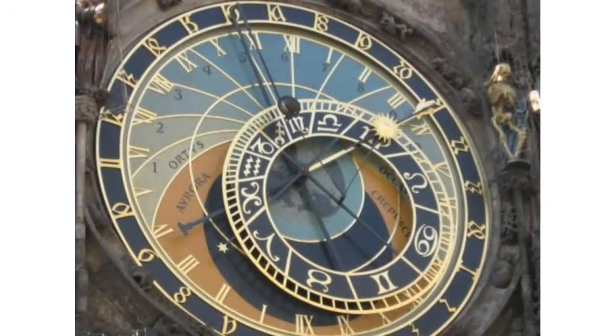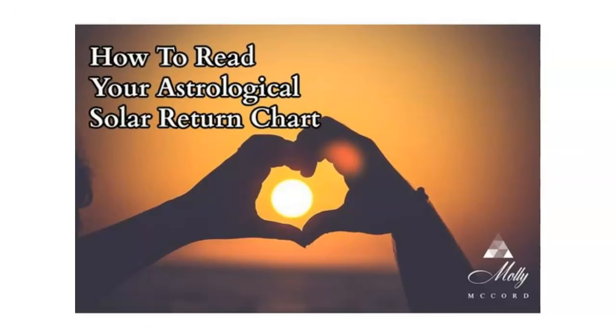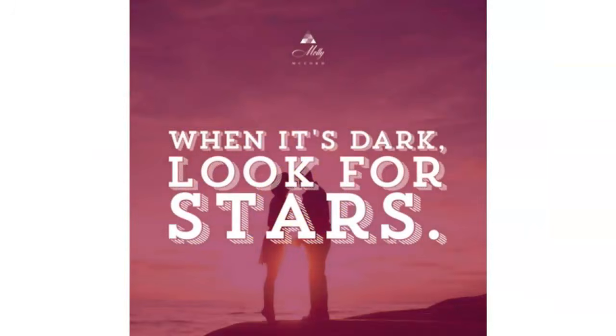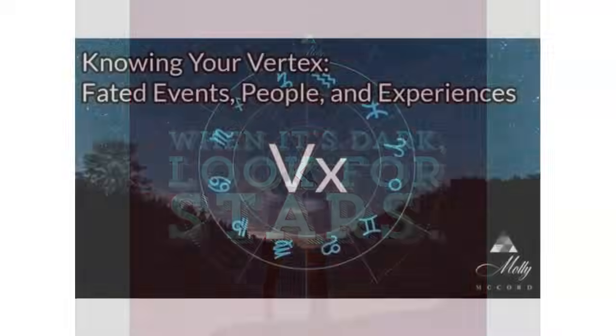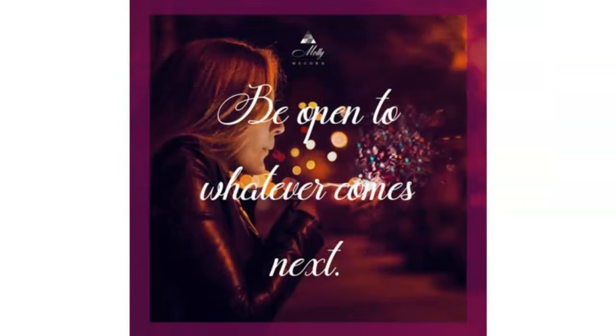Vertex in the 7th house is about the people you're destined to meet, that you're meant to encounter and exchange energies with. This can be through social interactions, business interactions like colleagues in the workplace. This could also be through romantic partnerships and those that you have an innate synergy with. So the vertex in the 7th house will bring in people that are also here for your own interpersonal growth, who can help you improve yourself in relationships, and who also bring up something that allow you to know yourself better through those joint connections.